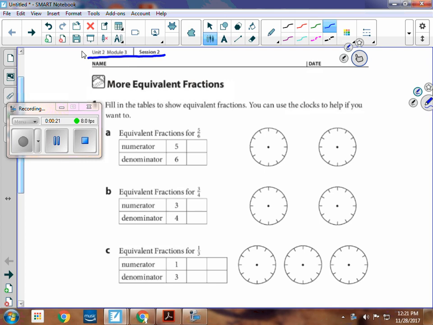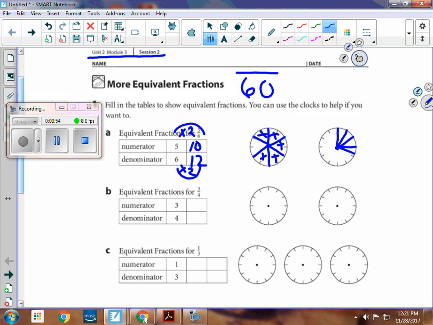And as I suggested to the kids, I'd stay away from 60ths because you can't break these clocks into 60 little tiny spaces. So 5/6 looks like this. Every 10 minutes is 1/6 of an hour, so you fill in 5 of the 6. And something that would be equivalent is I see those little spaces, I can change it to 12ths, which means I doubled the number of spaces, so I have to have twice as many of those spaces. So we need 10/12ths. We've got 1, 2, 3, 4, 5, 6, 7, 8, 9, 10.